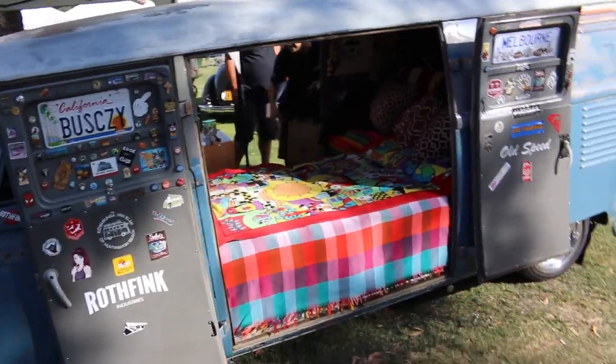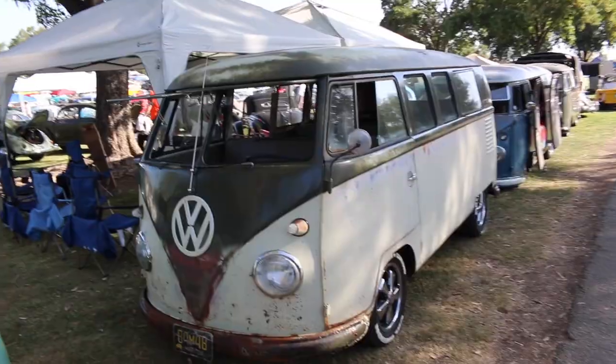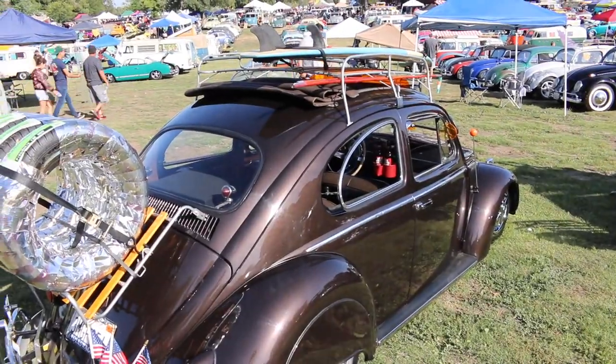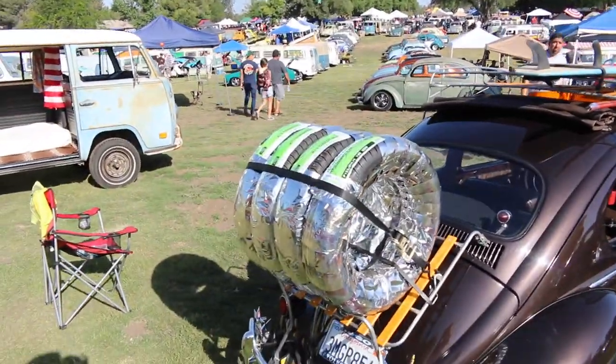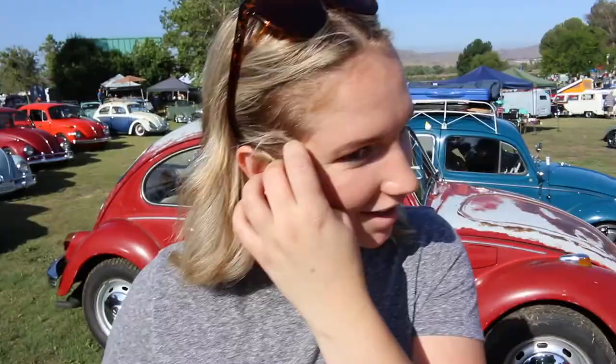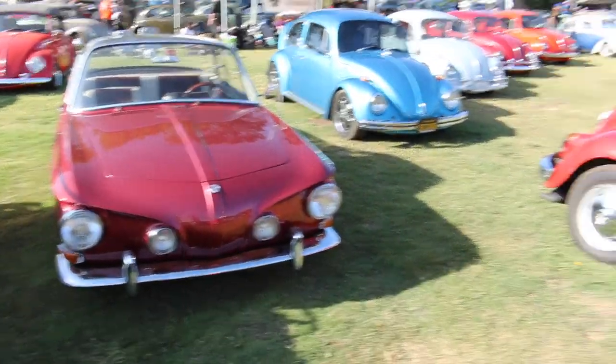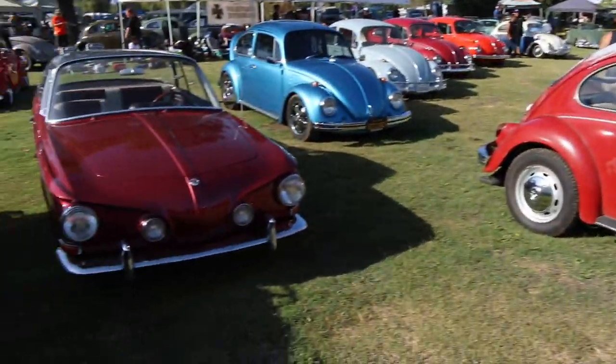Here's another good example of one you can walk all the way through to the other side. This one looks like it's in original paint - it's a palm green, sand green, 1956. I wonder if this bug road-tripped here pretty far because he's got four tires on the back. It says it's a crown gear - I guess it's a Type 34. I don't actually believe these were ever sold in the States - there's not too many of these around either. Type 34 Karmann Ghia.